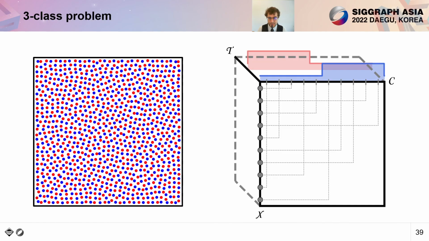Now let's go back to the multi-class, three-class problem I presented at the beginning. We want to distribute the red and blue points, but also their combination, uniformly. If we want to express it using our framework, it would look like this. Two class functions with a staircase shape. This way we have for each of the two functions two subclasses, the full set and half of the domain. Note that the full set can be constructed from the two classes, so we put a lower function value for it. This way, it is selected with the same probability as the single color classes.